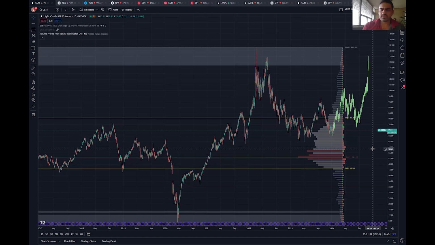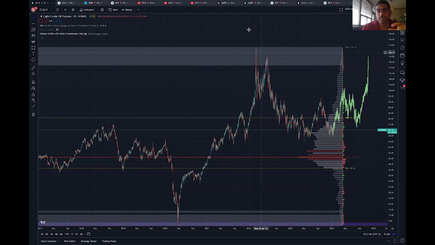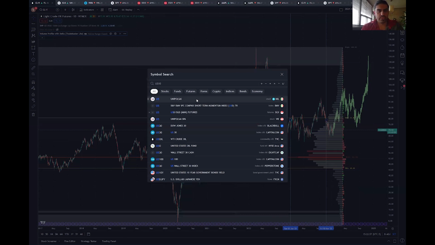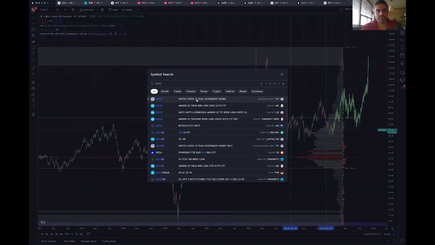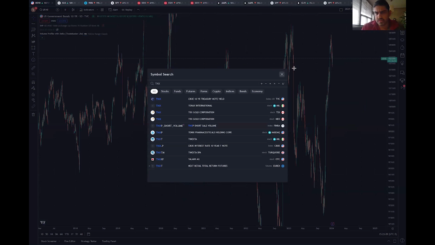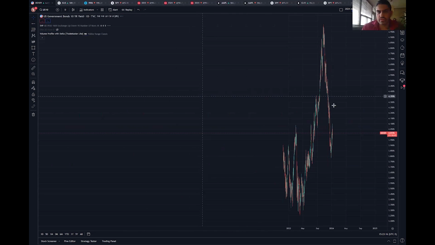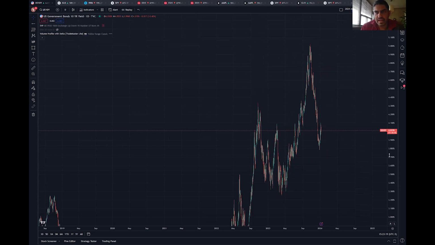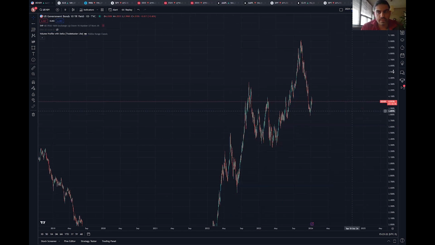And then oil and energy, I think they pull back a bit into the summer season before really lifting off over the next 12, 14 months. So when that brings inflation back to the table, when that brings downside in the markets back to the table, you have to look at how the yields are currently reacting as well as bond prices. So if we take a look at US 10-year yields, I just type in US 10-year. You can look at TNX as well. But I look at these yields, and what we had was a peak into that 5% area.